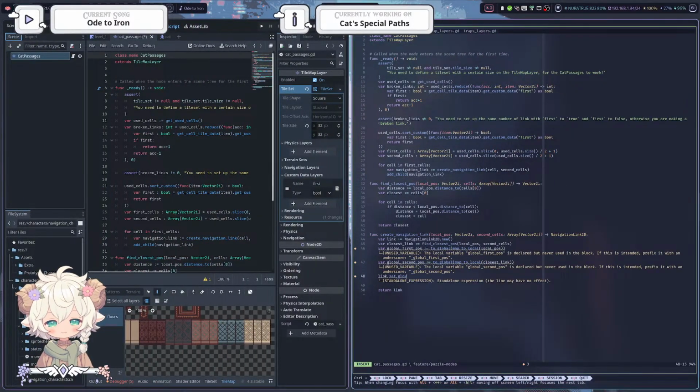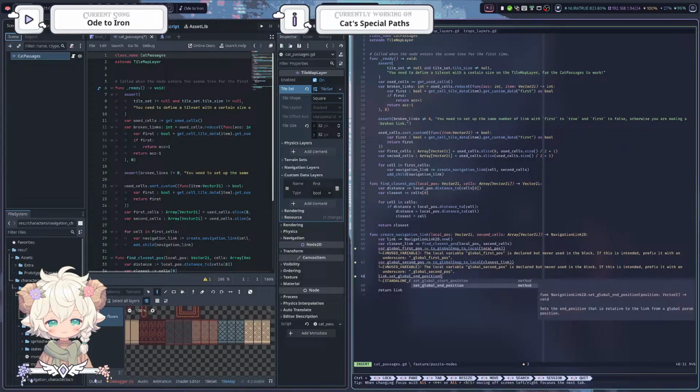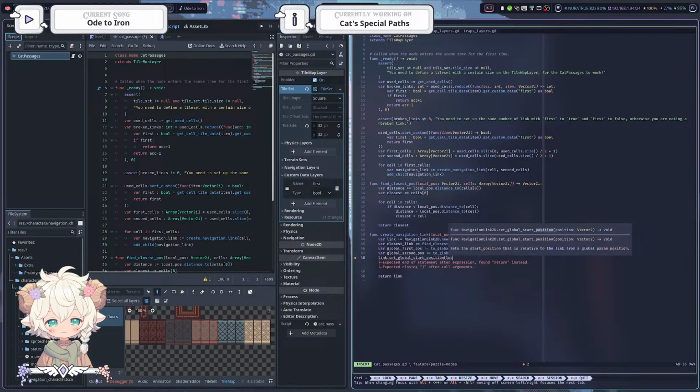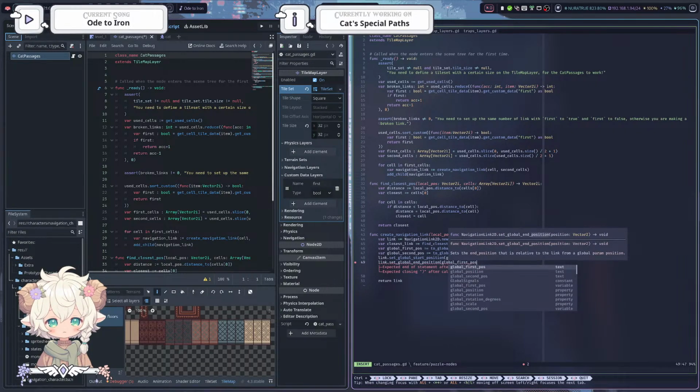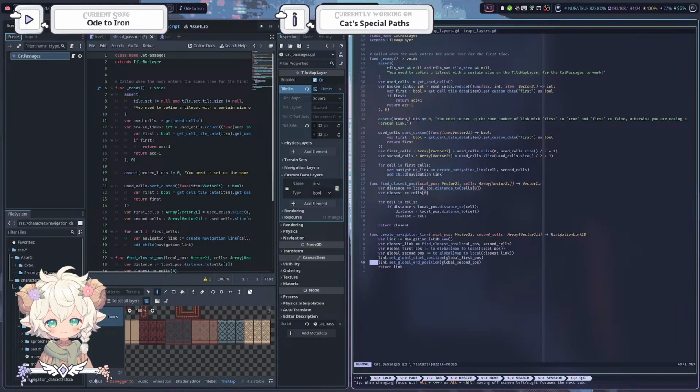So set global start position, which would be the local pos, so it would be like the global first pos, and link dot set global end position, global second pos, and we return the link.